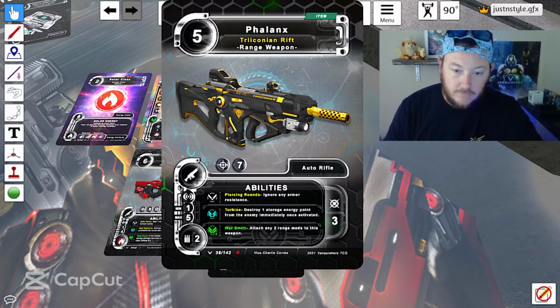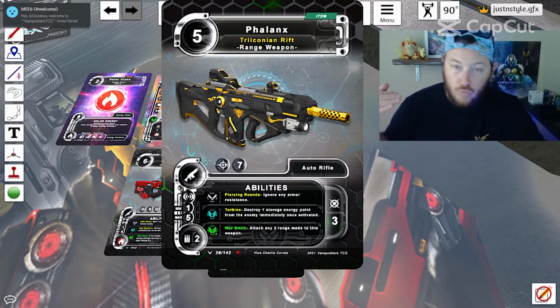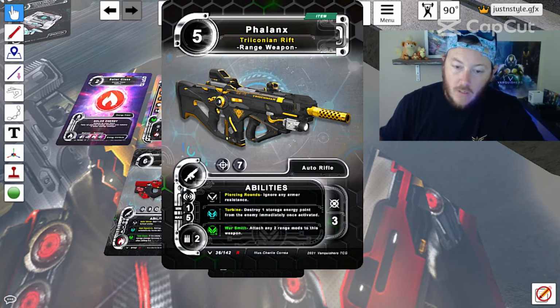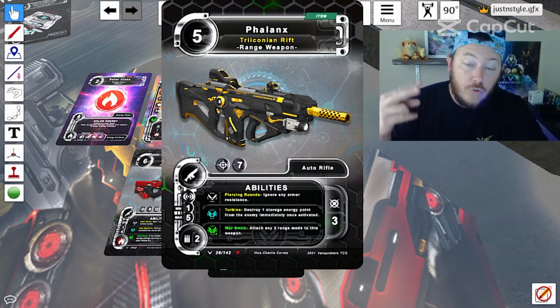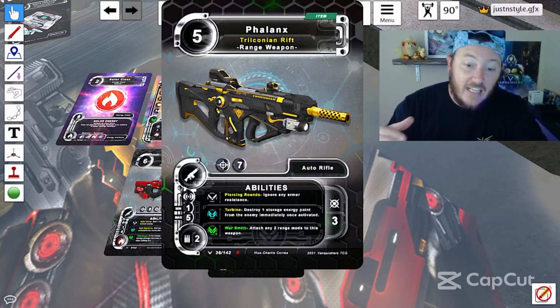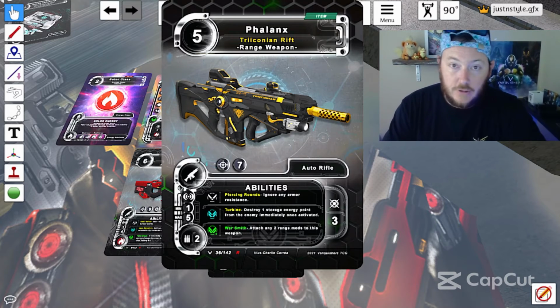Immediately, gone. And Warsmith, this is where this weapon can be modified super quick to deal that damage as soon as possible. As soon as you're V-triggered, activate Warsmith, attach any 2 ranged mods to this weapon, 0 cost, and start going to town. Get 2 of these on the board, you take 2 storage energy from your enemy, and if you're V-triggered, you throw down those mods right off the rip and start dealing massive damage.